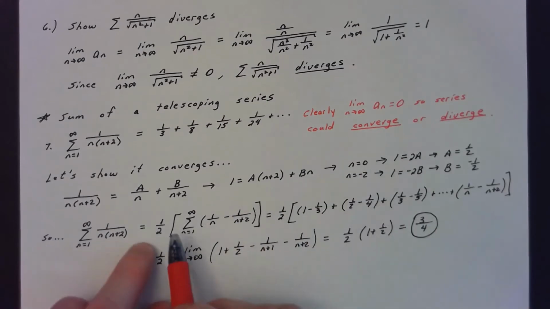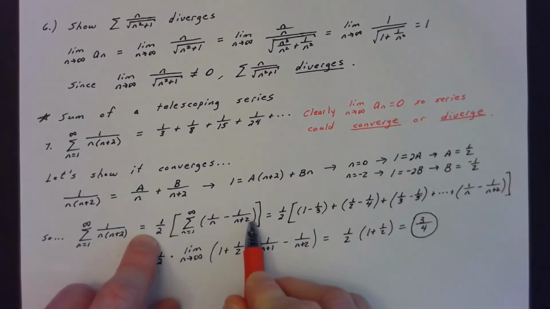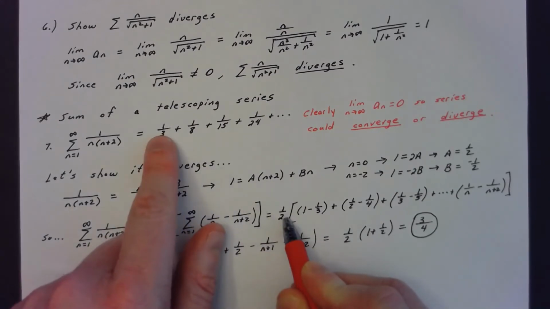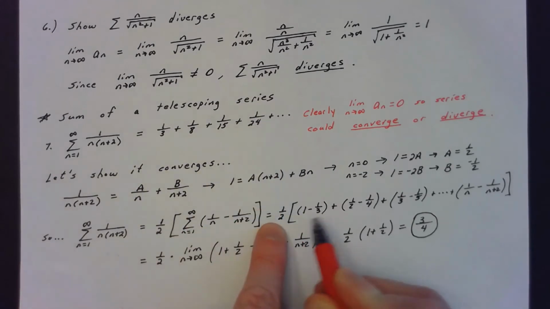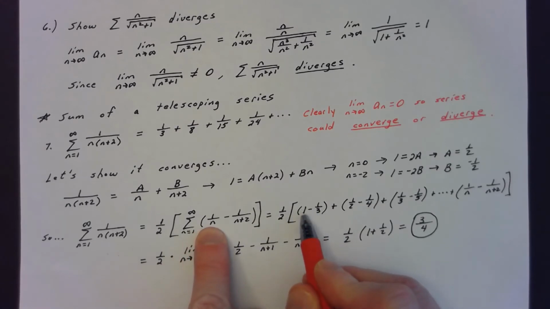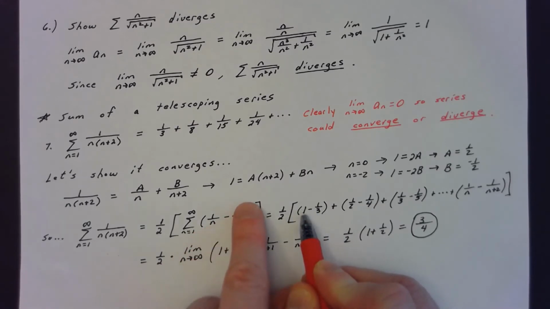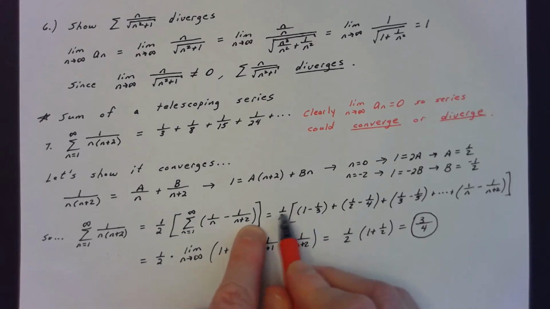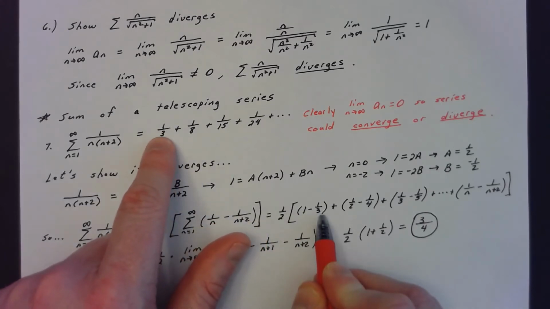Let me show you. So I have 1/2 times the summation of this series. I bring the 1/2 down, and instead of listing out the terms like that, let's list out the terms in expanded format. If I plug in n equals 1, then I'll get 1 over 1, which is just 1, minus 1 over 1 plus 2, which is 1/3. So the first term is going to be 1 minus 1/3. Please do not simplify that down to be 2 over 3. And please notice, 1/2 times 2 over 3 would give you back the first term you have up here.